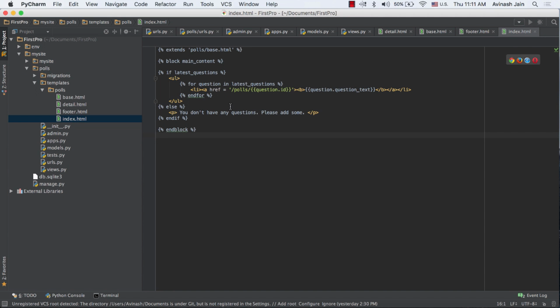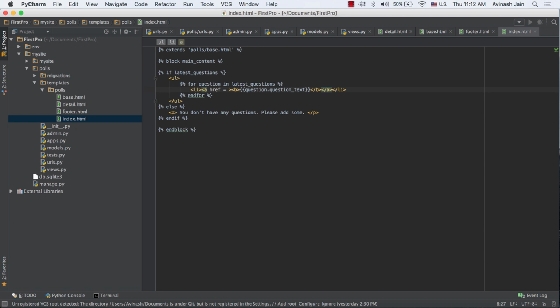Now before we do that, there's one thing we have to change, and that's our URL in our index.html file. Right now it's hard-coded and we're doing /poll/the question ID. What if you had a more complex URL, /polls/user ID/question ID/text or something, who knows? But in those cases, there'd be a lot of copy and pasting. You would have to know the previous URLs in order to create your URL and so on. That's why there's a simpler way to do this using the URL tag, and it's more SEO friendly.